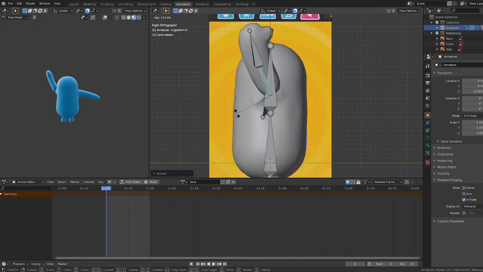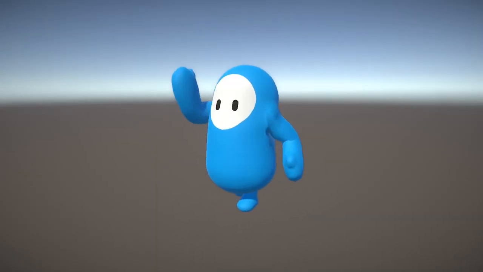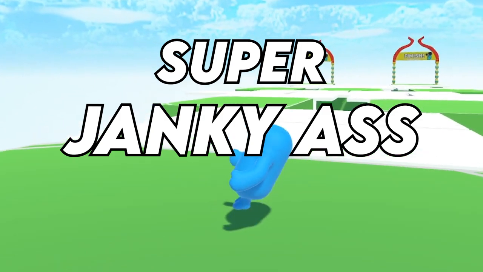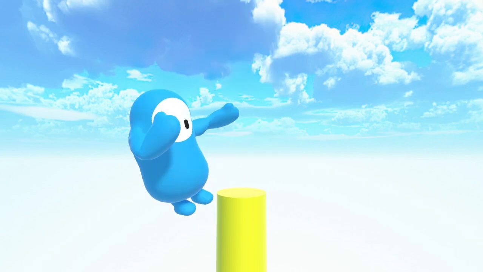So I freshly baked some animations such as idle, running, jumping, and diving. I wired up that bad boy in the animator and voila, super janky bean bros. And to top it off, I even made a celebration animation similar to one you'd find in Fall Guys.